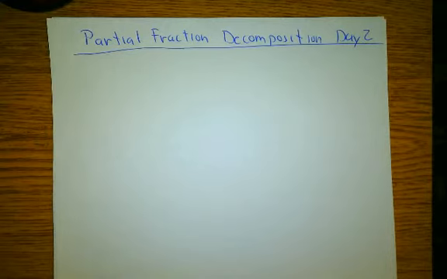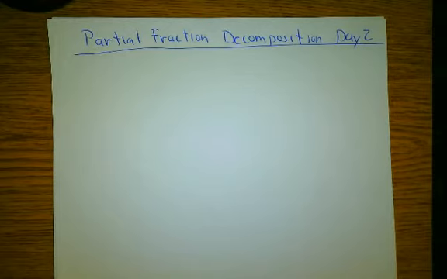We are moving on to day 2 of partial fraction decomposition. To do a quick recap of what we did last class, we talked about 2 cases. So if you're watching this video, you need to watch the previous video that is on the Learning Hub already. The 2 cases that we covered last class were when we factored out the denominator and we got linear factors. There were 2 cases with that. One in which each factor was completely different, and the other one where maybe one of the factors repeated.